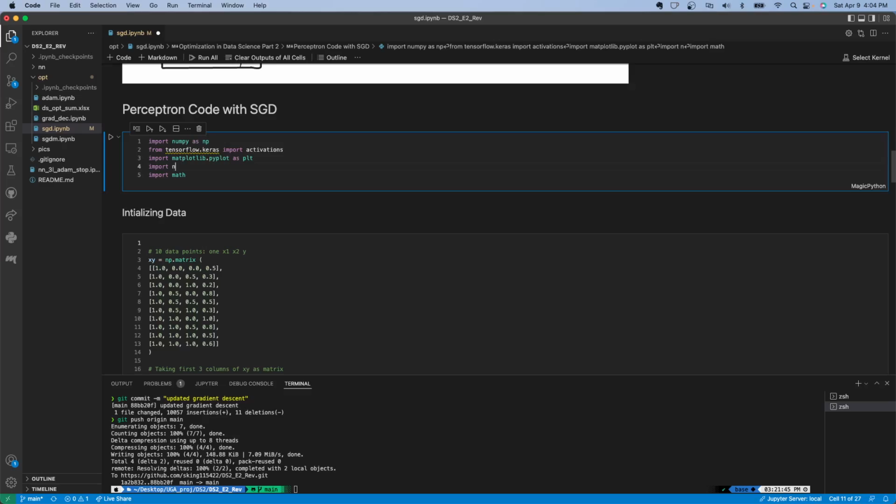So let's just go ahead, and I don't think we need pandas in this case, but I find that when you're doing data science, numpy and pandas are just about always a good idea. So there we go. We'll use those two. We need TensorFlow just for the activation functions, and I think I'll cover this somewhere else as well. Basically, Keras has this nice storage capacity where it will store activation functions for you, and you can just call them by saying activations dot sigmoid or tanh or whatever the case is, and that just helps us from having to actually hard code these values every time we want to use them. So that's why that's helpful. And then math we need for a couple things.